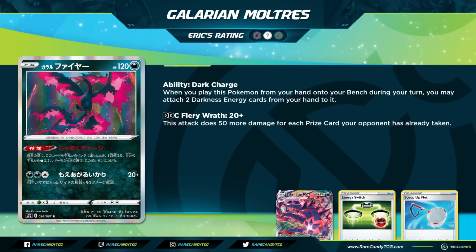You know, I think the math for this is a little bit awkward in the post-rotation format since we won't actually be able to one-shot tag teams anymore, since obviously tag teams will have been rotated, but it is possible to do 270 with this Galarian Moltres out of nowhere while only giving up 1 prize in the process, which actually could make a difference if your opponent is at like 4 prizes instead of 5, because obviously this thing is pretty easy to KO.